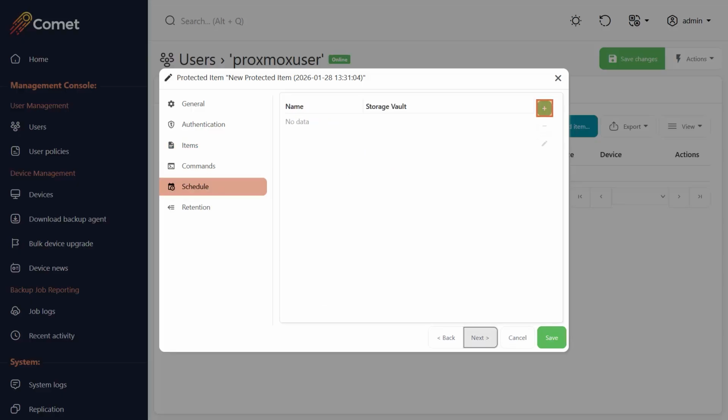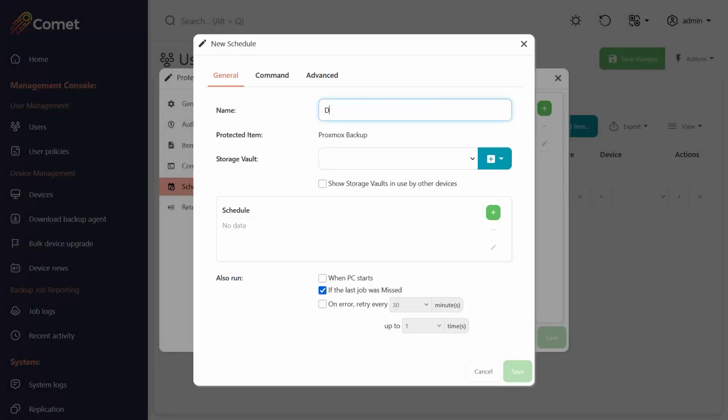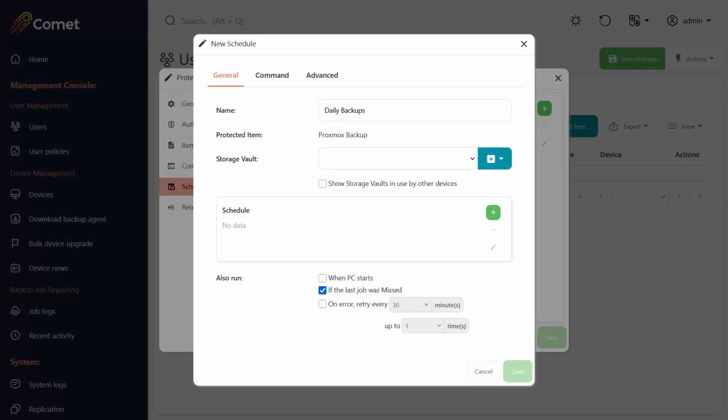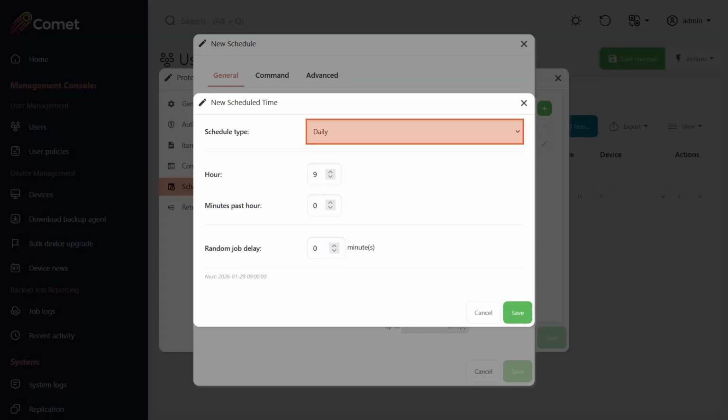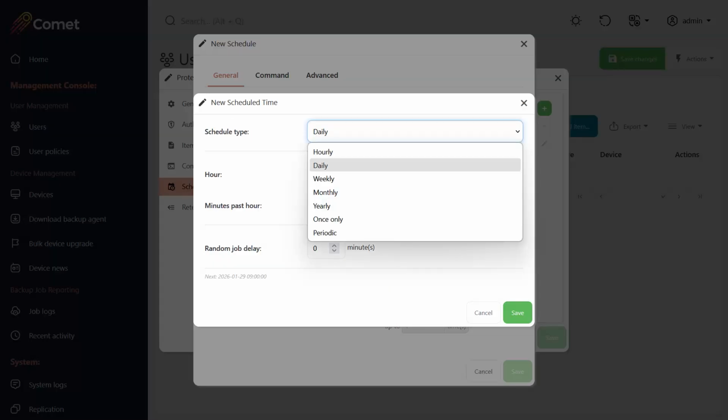Click on the plus sign to add a backup schedule. You can configure multiple backup schedules. Click on the plus sign here to configure the schedule. These are the different schedule types you can choose from.